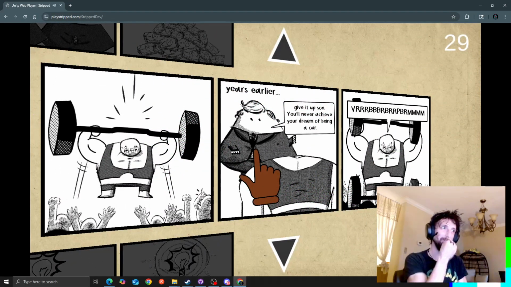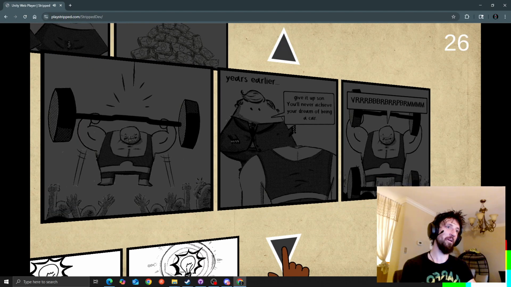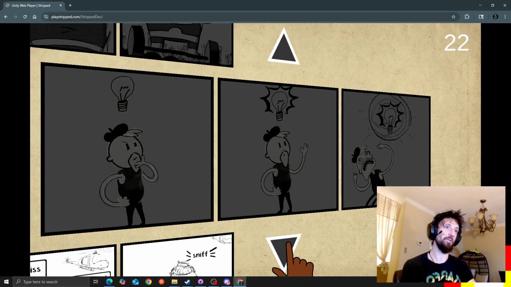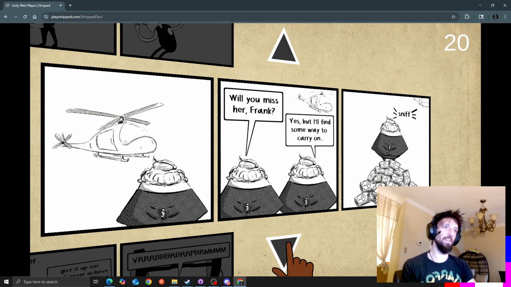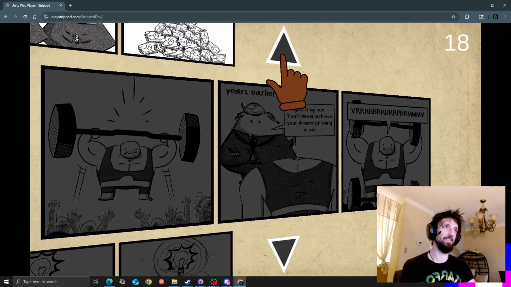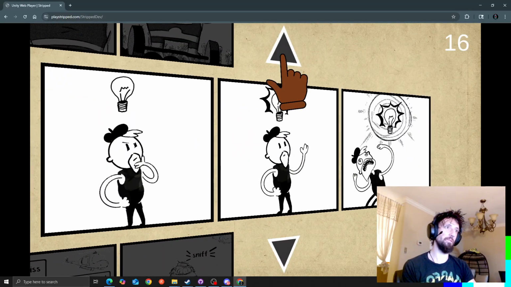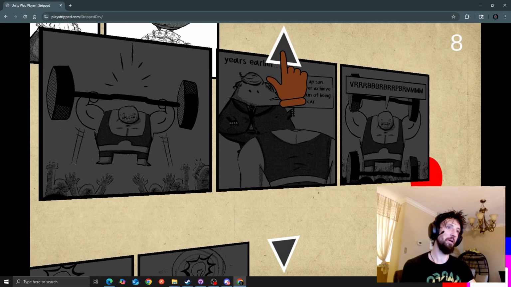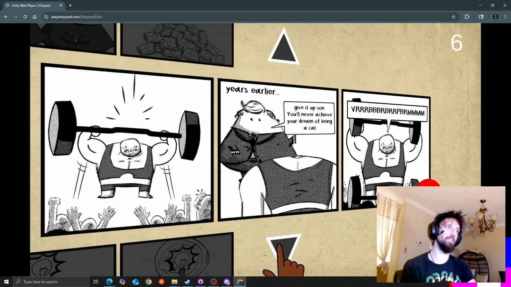Good use of the 2 panels. All of these are really good. I don't know what to pick. These are all really genuinely stumped on. Alright, the one that made me laugh the most. I don't know.